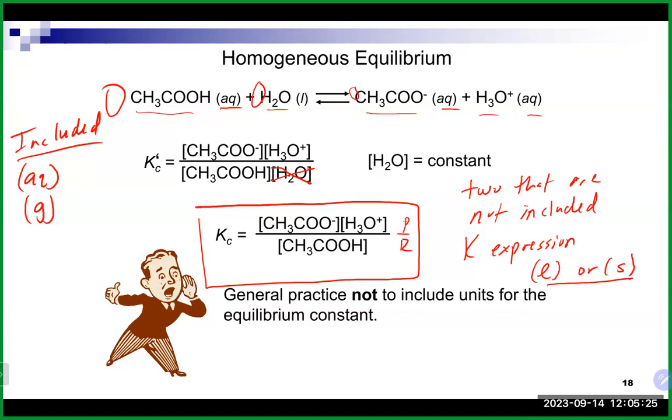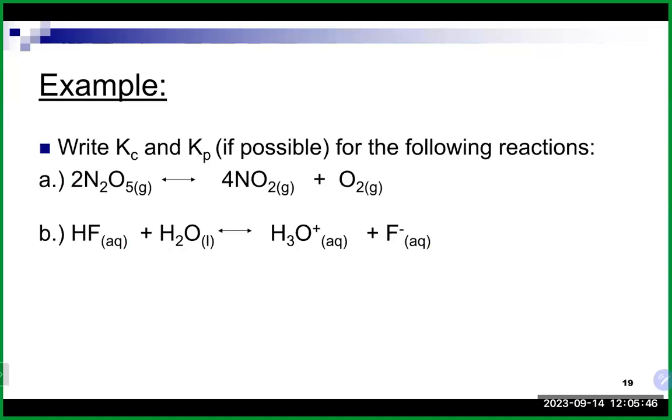Those two things that are aqueous, things that are gas, they're moving around, they're free, they got a lot of energy, they're ready to go and to react, and that's why they affect the equilibrium, as opposed to, again, a solid, which is just going to kind of sit there. And again, a liquid will have pretty much a constant concentration, not much is going to happen with it. All right, so write the Kc and Kp if possible for each of these reactions.